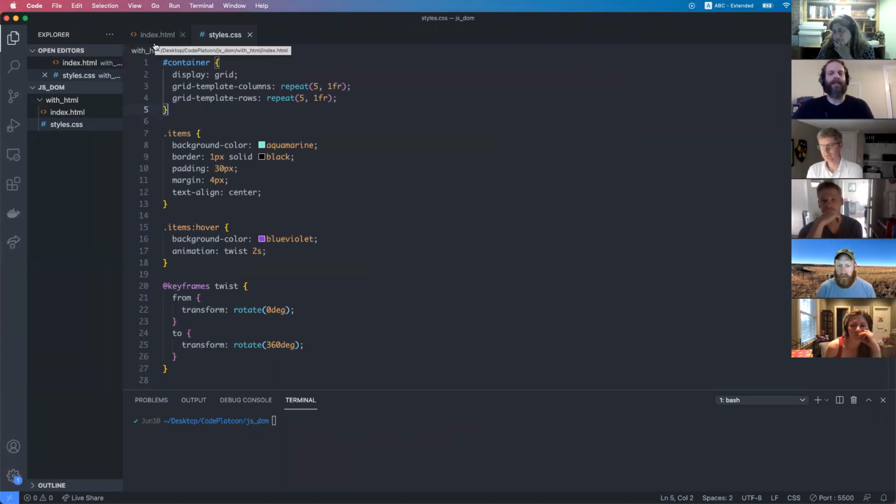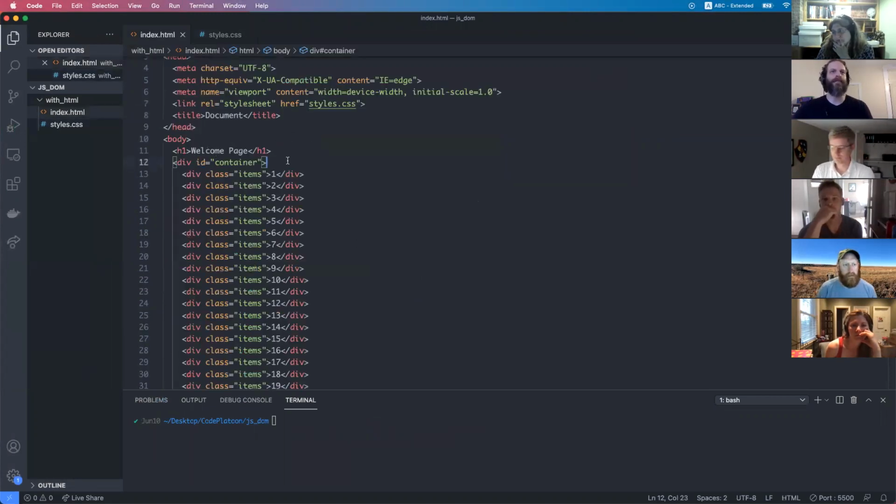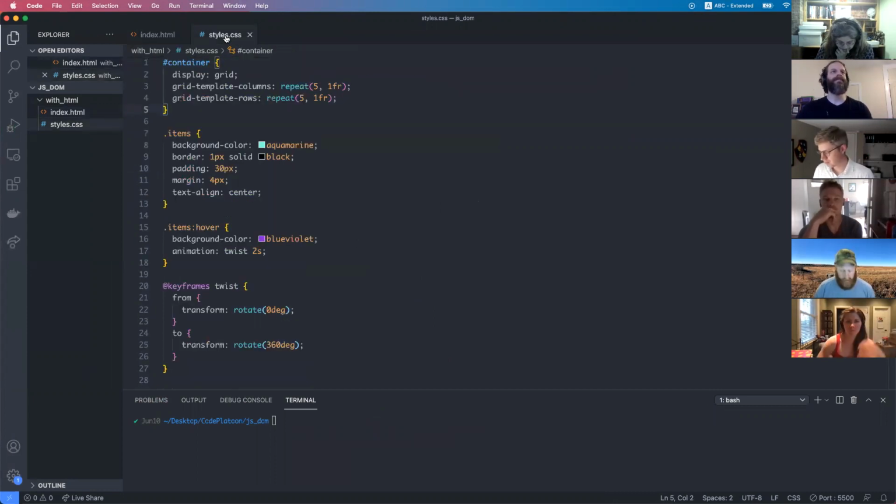So whether something's a class or an ID, maybe you have lots of containers like this, and so you want to make it a class, or if you think maybe there's only going to be one, then you might want to make it an ID. Not really a hard and fast rule there.